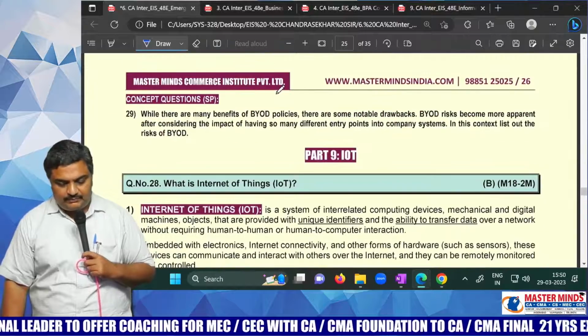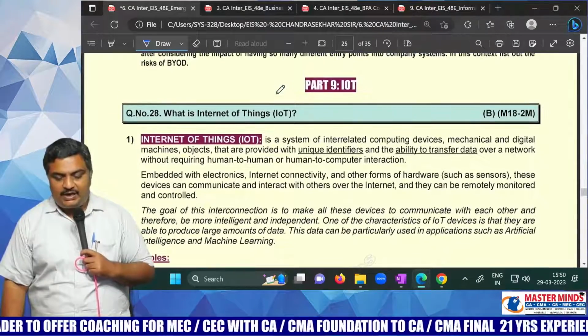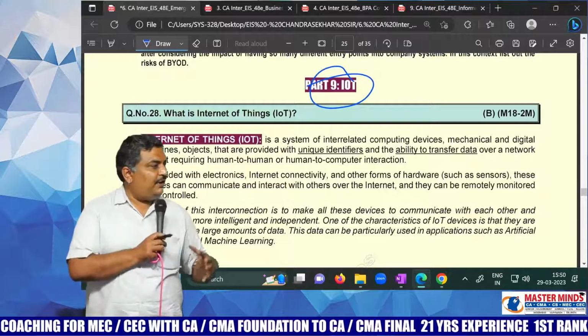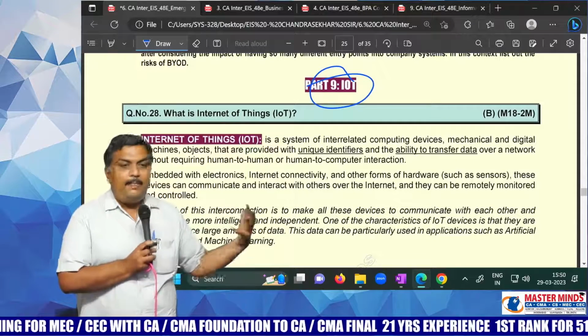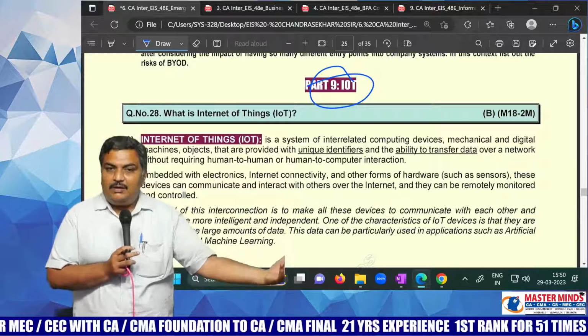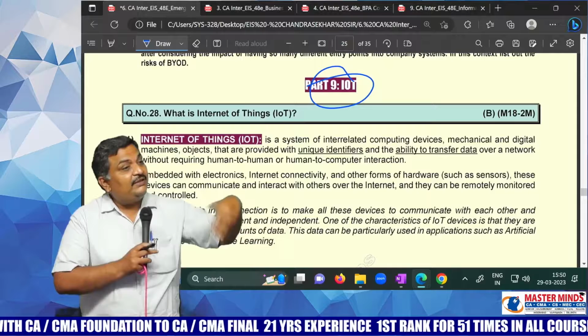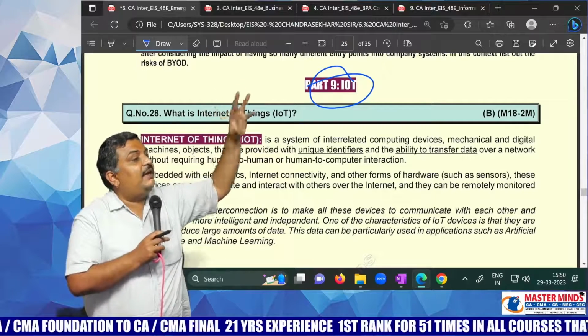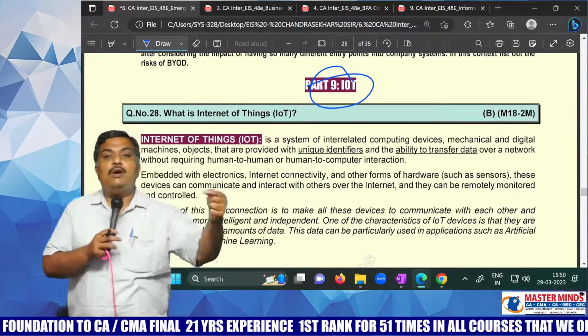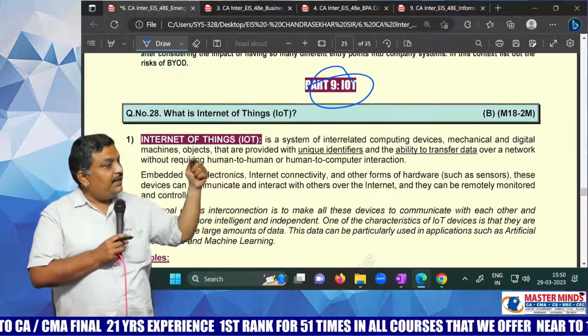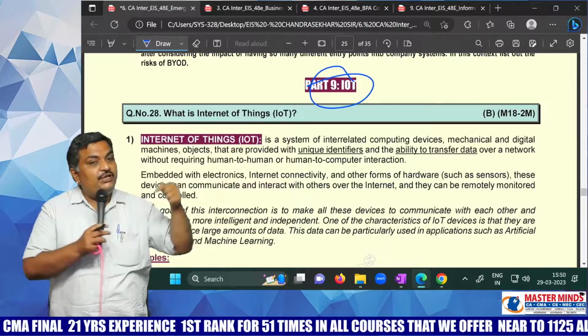Okay. And now comes IoT, Internet of Things. Till now, people thought internet is only for phones, mobiles, laptops, computers. But today, internet is for things. Things means which things, sir? Anything. Internet for your cooker, internet for your mixie, internet for your washing machine, internet for your shoes, internet for your shirt.